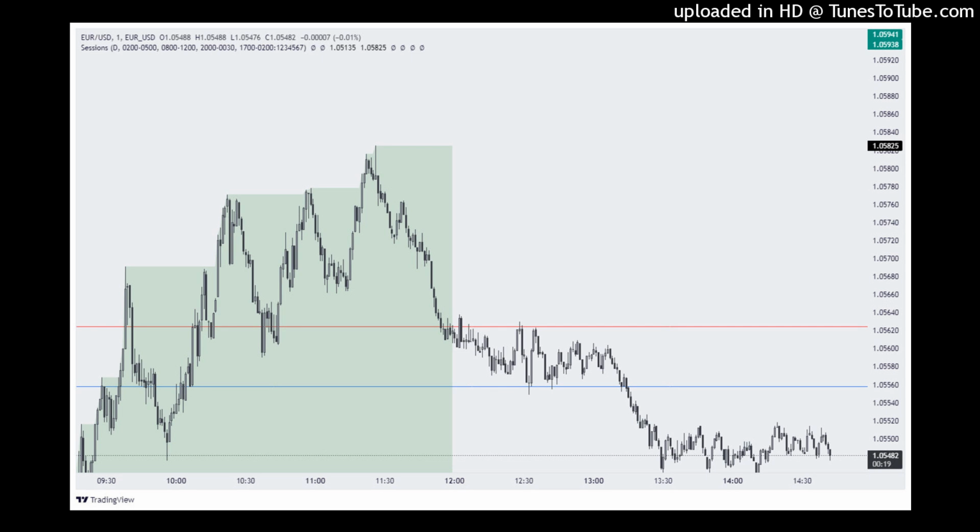Do we have a premium array that we can target? Well, potentially this high. That's the closest premium array that we have at that moment in time. We have no fair value gap lower just yet. This is the closest premium array. That also leads us to understand the fair value gaps we are working with. That is the next step: the fair value gaps to work with.